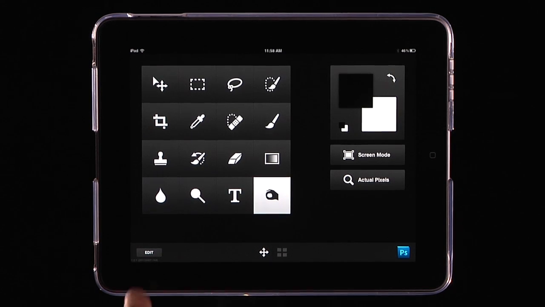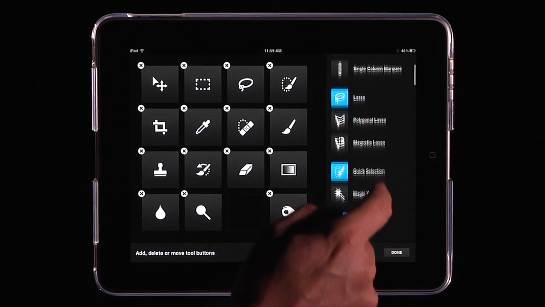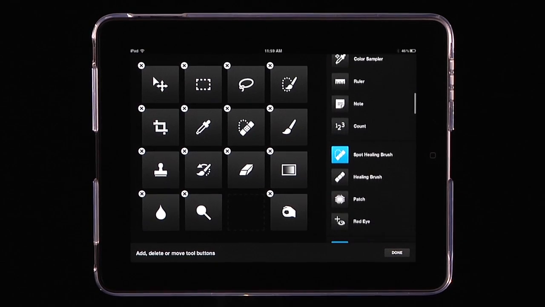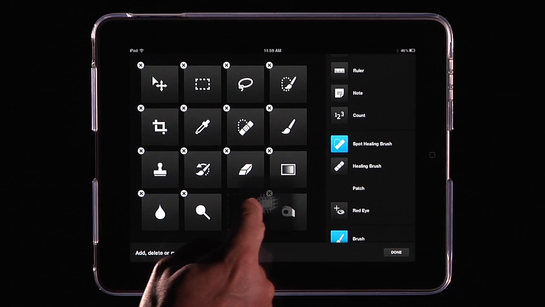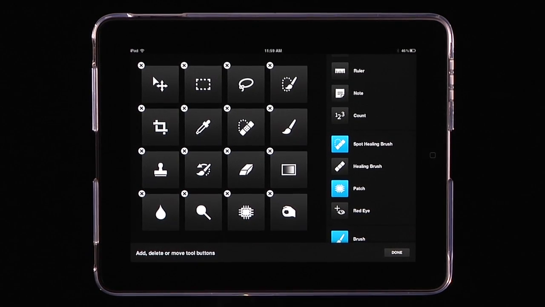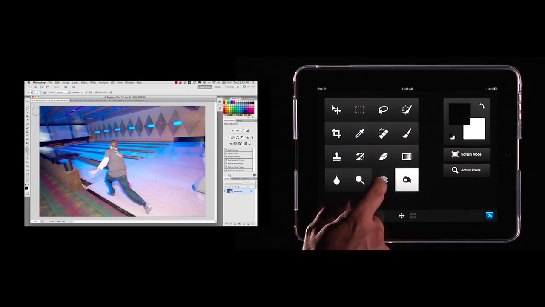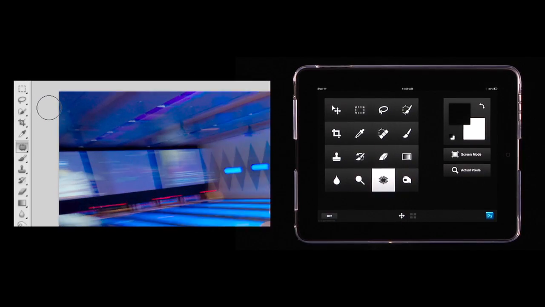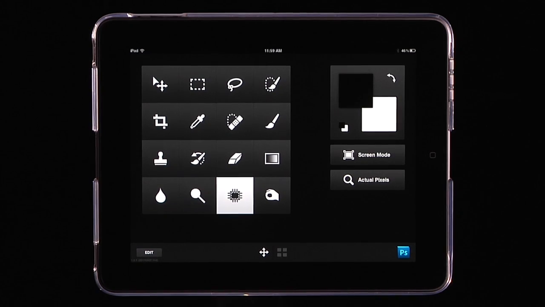You can go in here and edit this, and you can see it's totally customizable. So maybe I don't want the text tool. Let's say I can delete that. And I can look at all these different menu items here and say, you know what, I want to add the patch tool. So I just drag that over here, and now the patch tool is ready for me. I can hit Done. Now, anytime I want to select the patch tool, I just push that, and in Photoshop, you can see that the patch tool is selected. So that's a really great shortcut key.